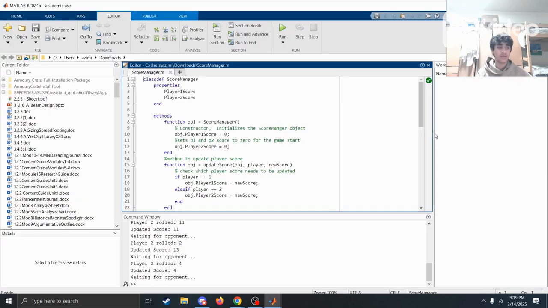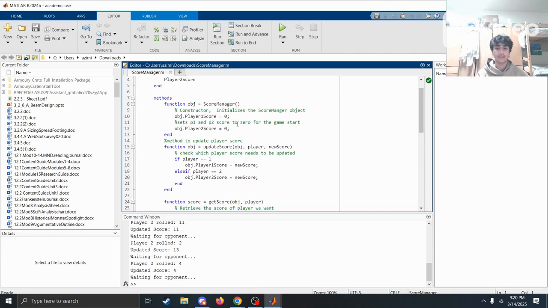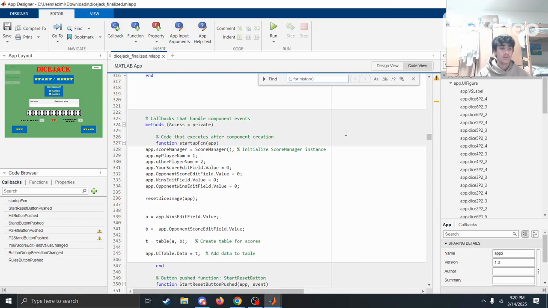Thank you. I'm going to be talking about the object-oriented programming part of this project. I created a class called ScoreManager to handle the scores of both players in this .m script, and we use properties to store the scores of player 1 and 2. Within the game, instead of modifying the scores directly, we use the instance of ScoreManager to handle all of the scores. At the start of the game, we create an instance of ScoreManager and store it in app.scoremanager, and this is used in the rest of our program. Every time a player scores, we just update their score by using the class instead of having any individual variables.